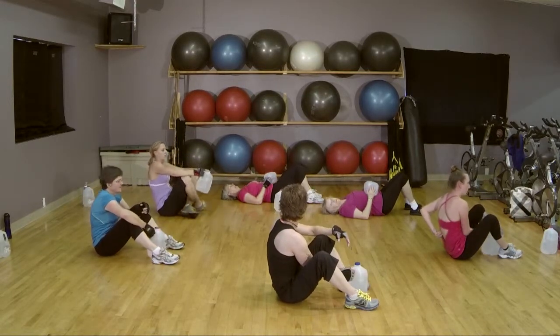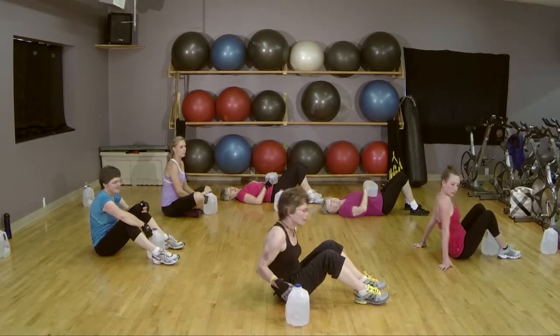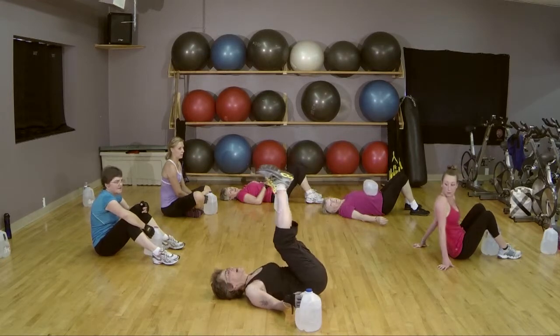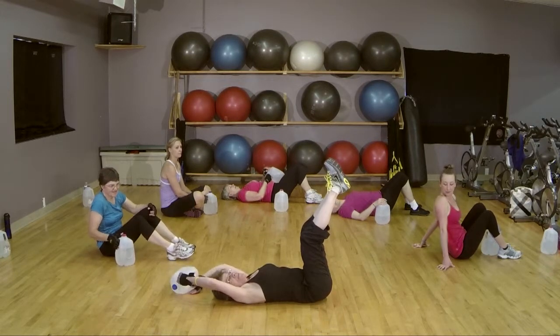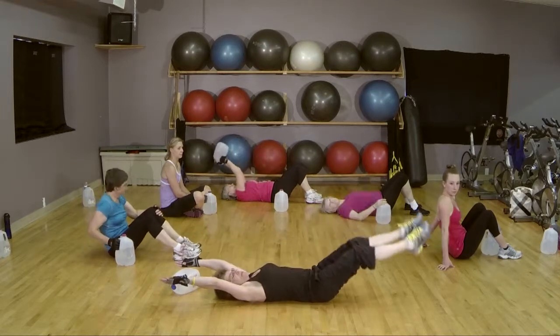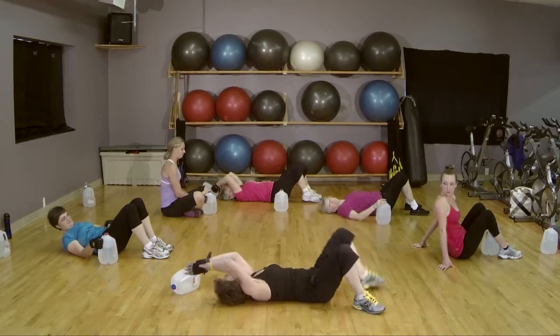All right, so we're going to do the lower abs next. And all I want to do is the same kind of move, but I'm actually going to put my jug on top of my feet. Not really. But, so see how my arms extended. Sometimes you see this with the ball. You'll have the ball, and then you put those down and back up.